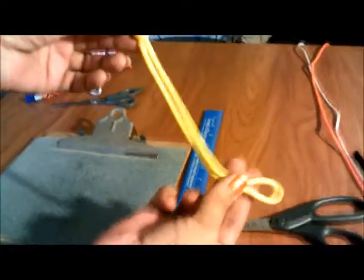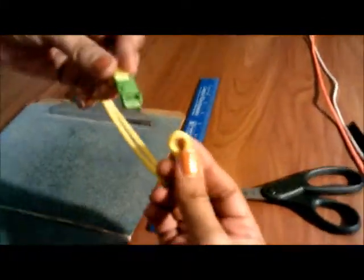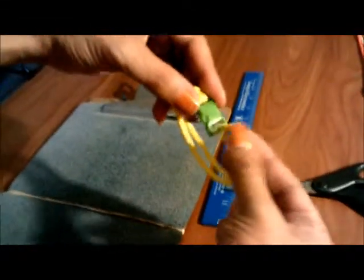There. Okay, now you're going to take the other end, and this is something I like to do to help make it easier, and you just take and put the other end through the top of your clasp like we did the first time. Sometimes these clasps are a little difficult. Here we go.